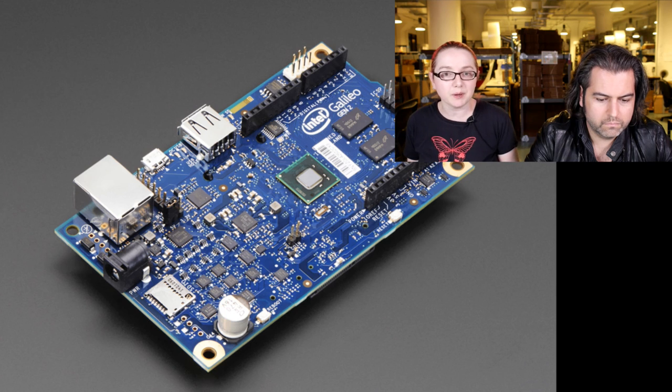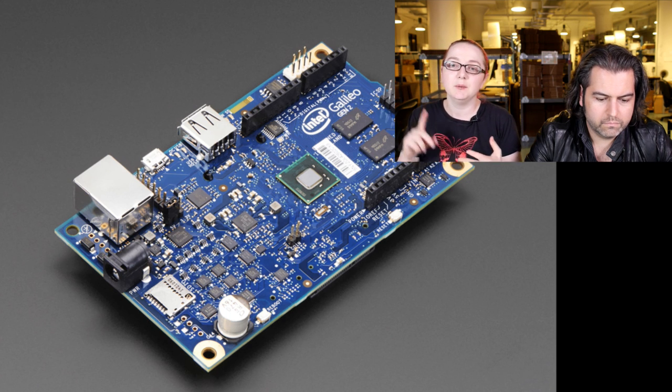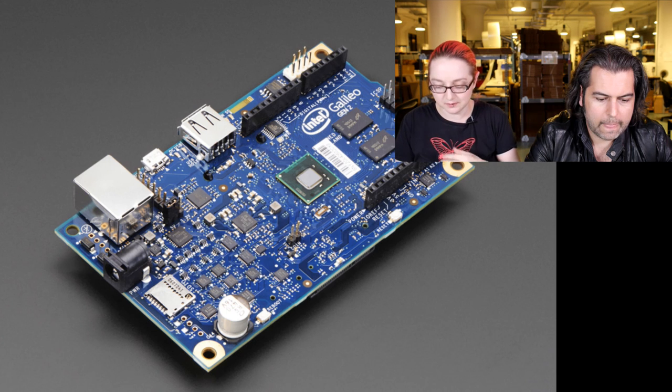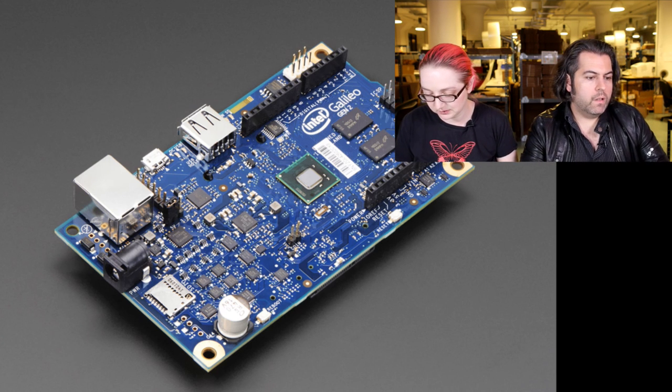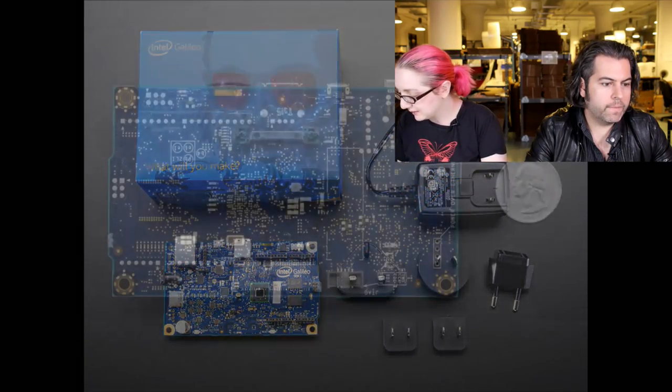It's extremely powerful. It's good for when you don't need portability because it's big, but you need a lot of horsepower. We even have a Trinity Cola write-up about comparisons between the Raspberry Pi, BeagleBone Black, and Galileo. So do check that out if you want more details about whether you need this powerhouse of a project.